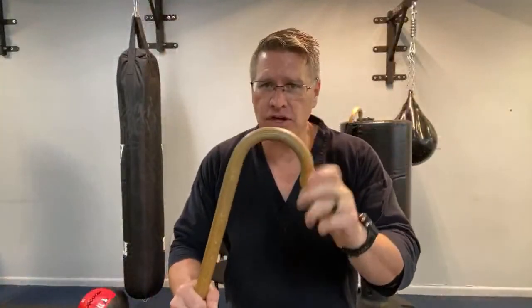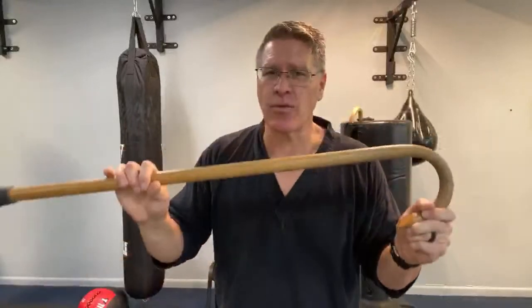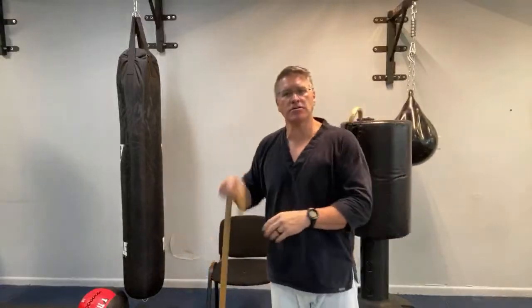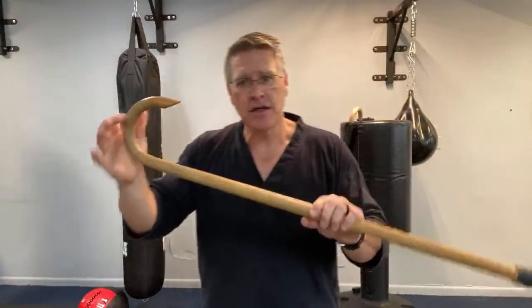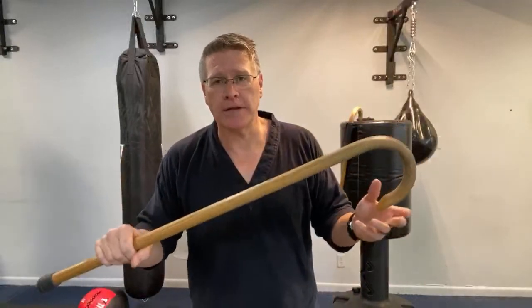So if you have your walking cane — it's a medical device, which leads us to the why. Can you defend yourself with a cane? Yes, because you can take it wherever you go and no one's allowed to stop you and make you prove you need it. So now you have a medical device that goes with you wherever you go. But the next part of why is: can you defend yourself with a cane? Yes — why would you need one? Well, the streets seem less safe in some places.